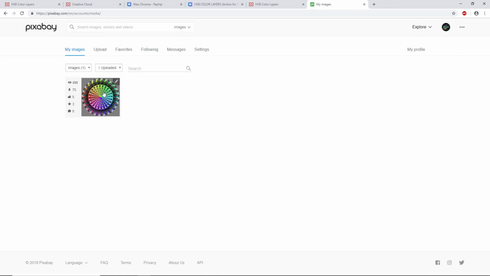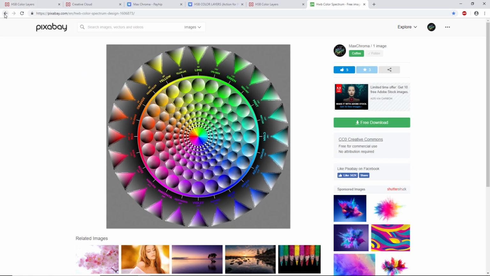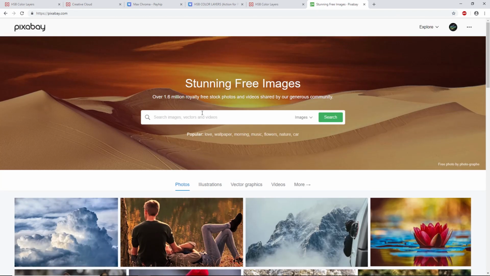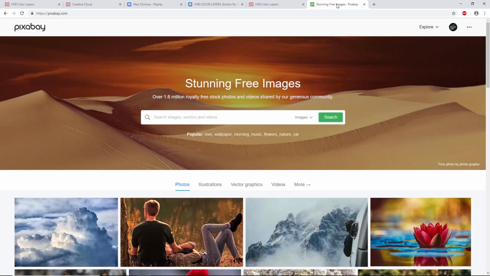I have one image loaded. It's a color wheel, HWB color wheel. But on the Pixabay site, there's all sorts of images you can download, and they are royalty free, so you can use them for any purpose. But I like to use them to explain these color situations and how to work with color in Photoshop and other programs.